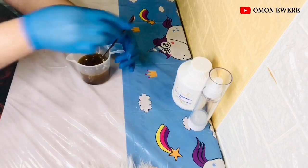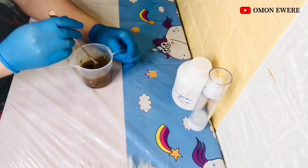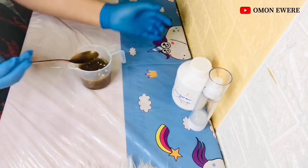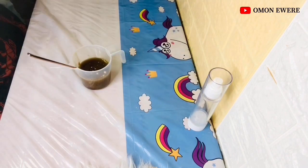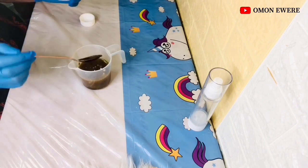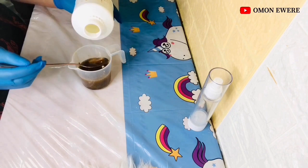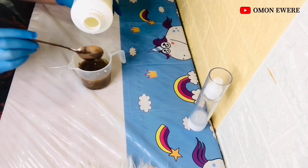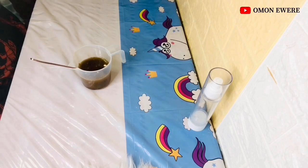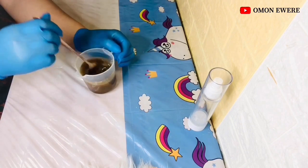So right now I'll be adding my sweet almond oil. I'll be adding 1 tablespoon of my sweet almond oil. So right now I'm going to stir it together.